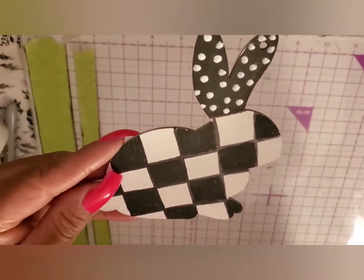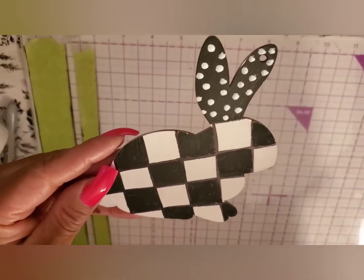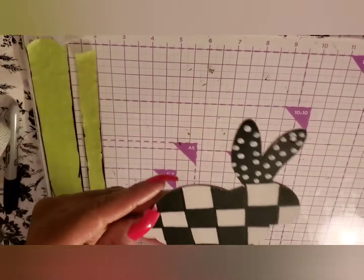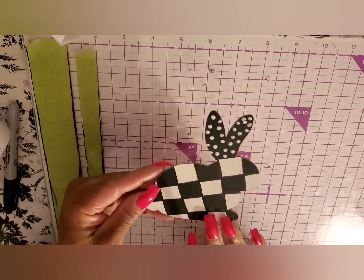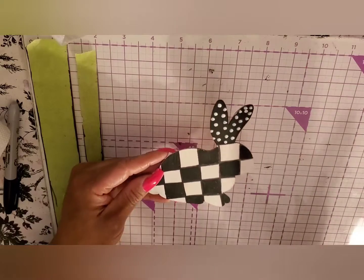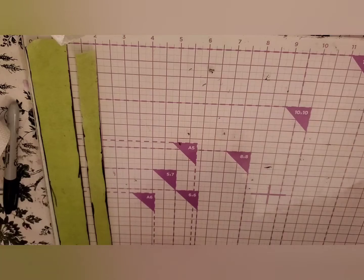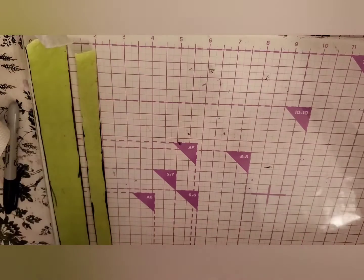There we go. That quick and easy. Look how cute that is. The Mackenzie checks with polka dots. Mackenzie check always says that she does her Mackenzie checks. She does polka dots. She does stripes. And she mixes it all up. It's so cute. So there we go with that. Love it.